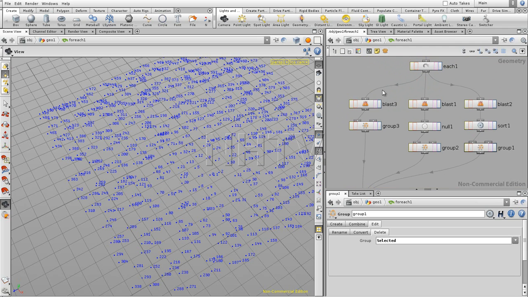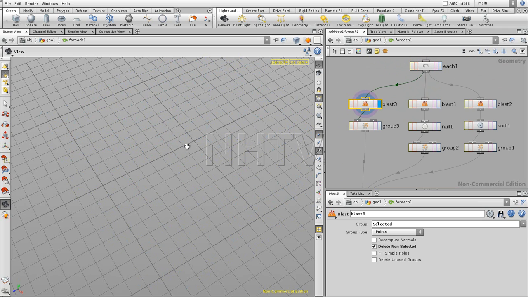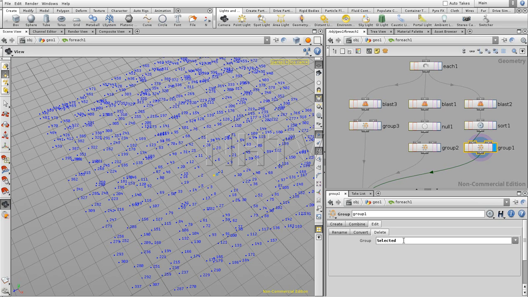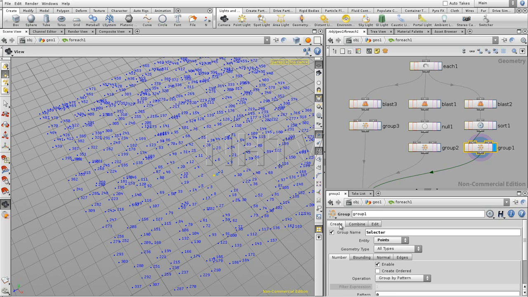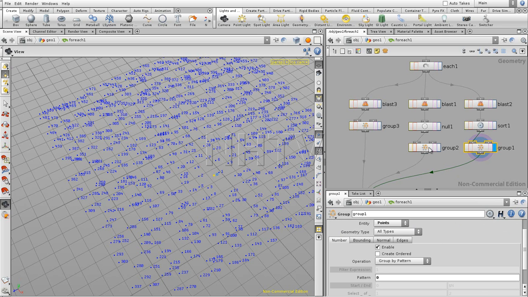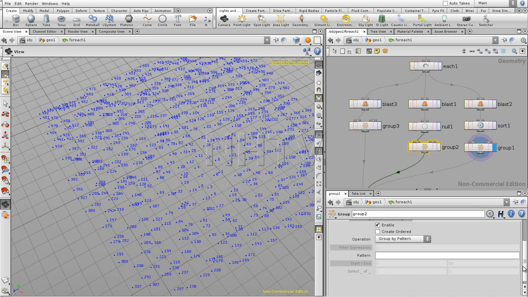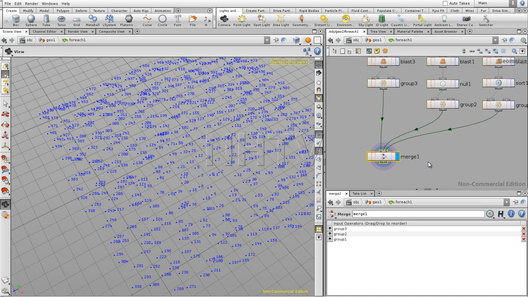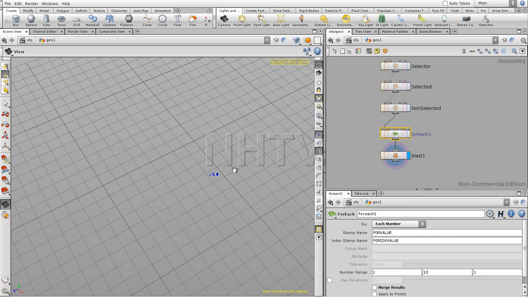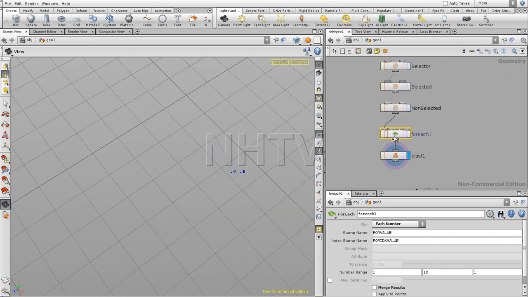So what we're doing is we're getting over here in this part the selected ones, in this part the selector, and in this part the non-selected ones, and it's going to sort it in such a way that we're going to get a new selector. Exactly, we're getting a new selector over here, and in this case we're going to get a new selected point. So merging everything together, and we see this result. And so let's see, we're stuck at 1, so there's still a mistake.